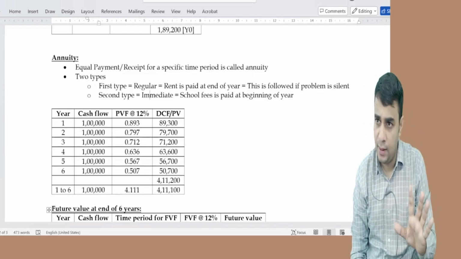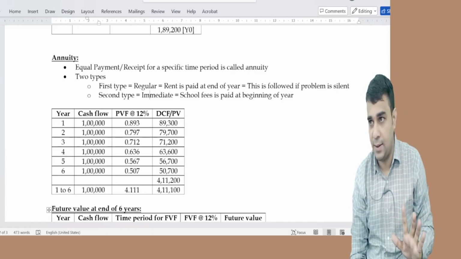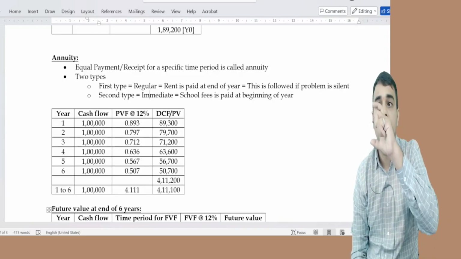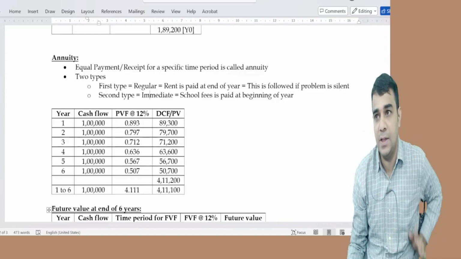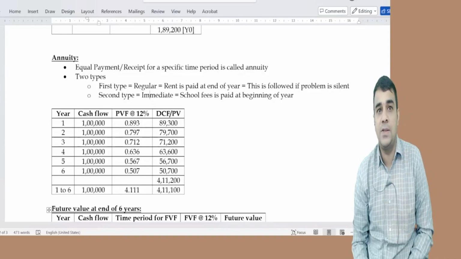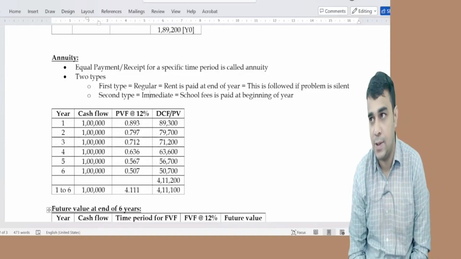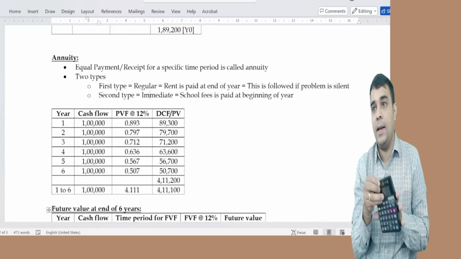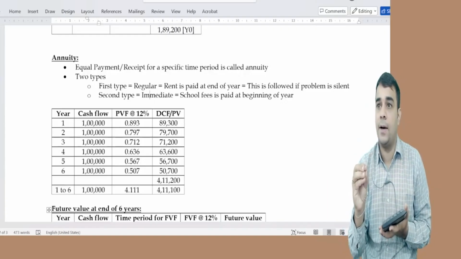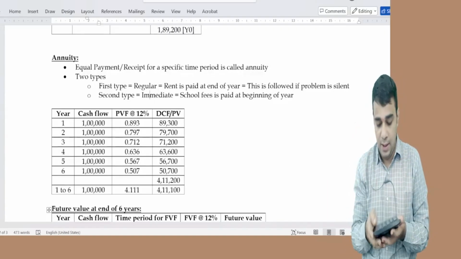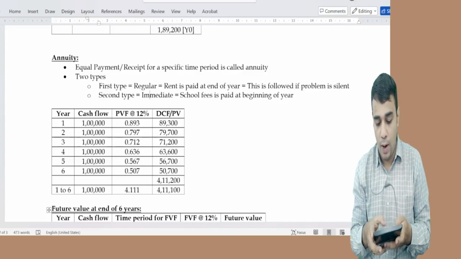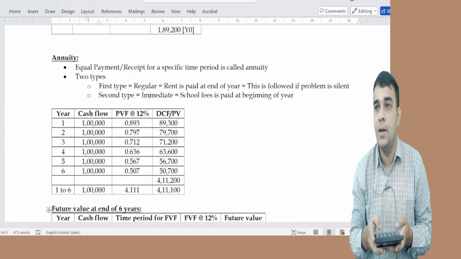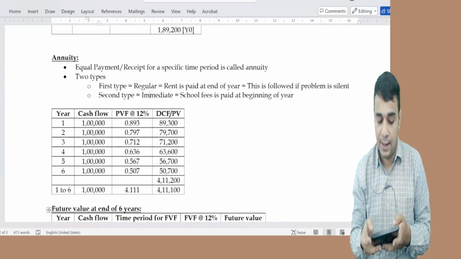If it is regular, we have understood how to calculate the factor. And the other point is, if it is regular and they give you table values, you can directly copy paste the table values as far as regular is concerned. How did we get the table value? Now in the calculator, I want to do the present value annuity factor, 10%, 5 years. In the calculator, 1 divided by 1.1. This is the first year factor, equal to the second year, equal to the third year, equal to the fourth year, equal to the fifth year, and a grand total.